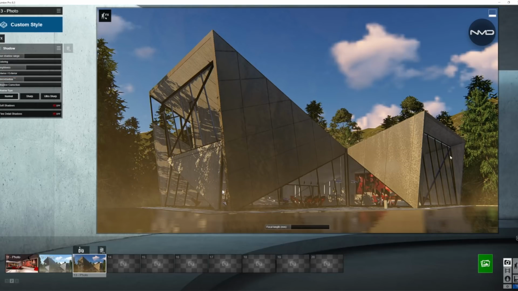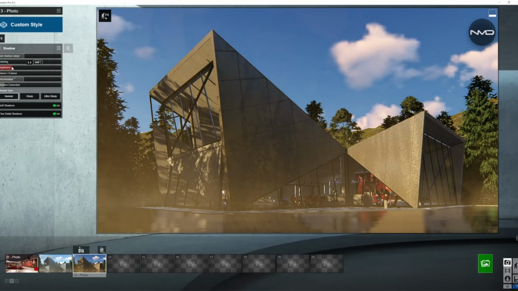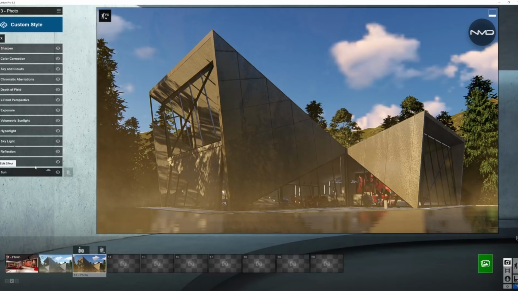You can see the omni shadow usually in the corners of your model. Let's turn on the soft and the fine detail shadows, both. We got the coloring. Let's see the brightness a little bit down. As we know, in the morning the sun is pretty sharp. That means the contrast will be pretty strong as well. So I believe we're done with the shadows.